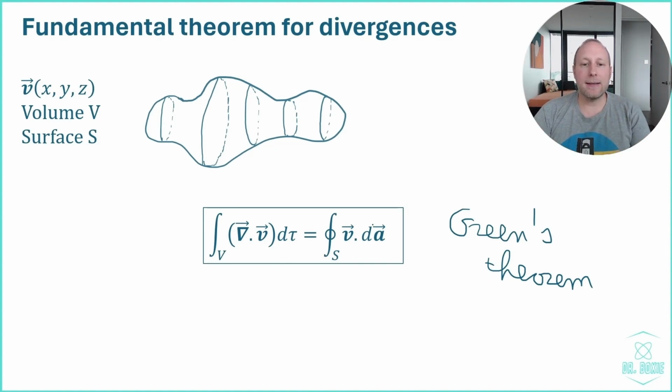On the left-hand side, we have a sum, an integral, of the divergence of the field throughout that volume. So if we think of that divergence as the amount of field leaving a point, this theorem makes some intuitive sense. And that is why we keep that idea in mind when we think of the divergence of a field. So this is the theorem for divergences. Let us now look at the case of curls.